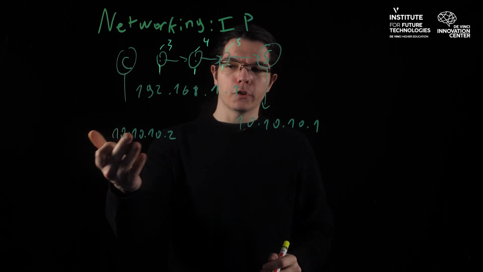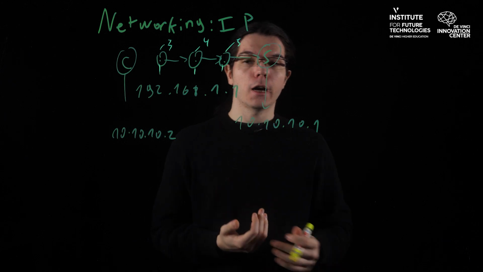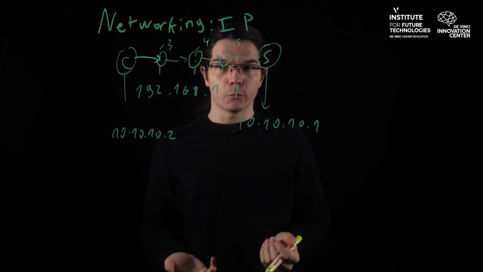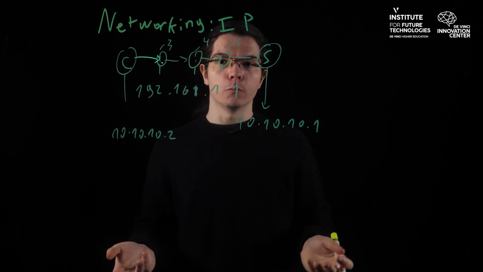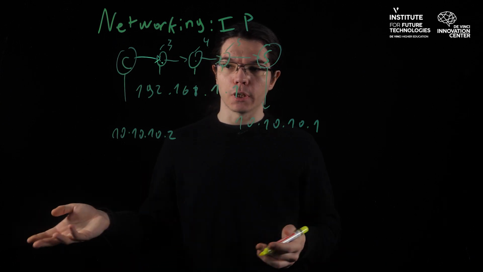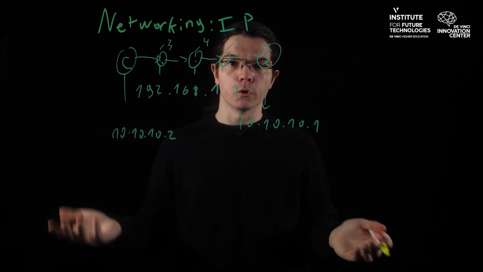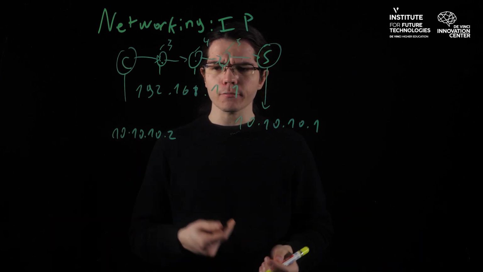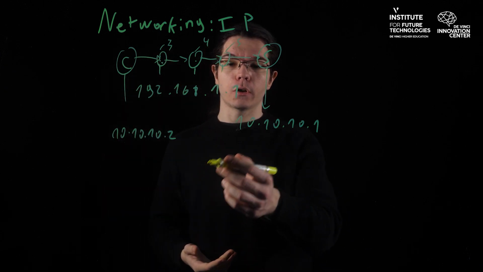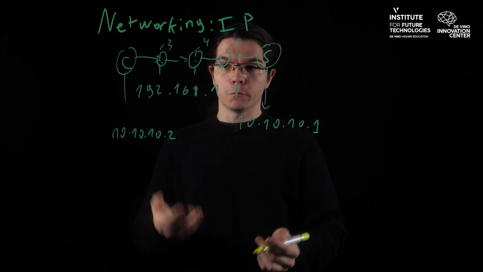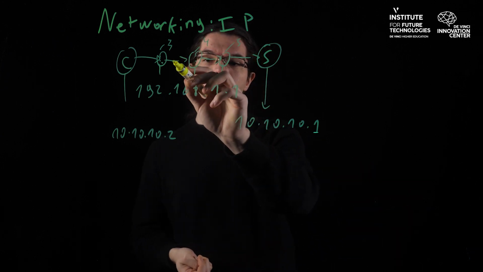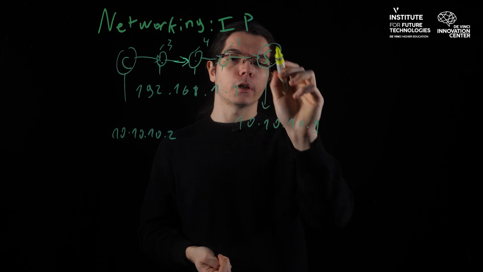If I want to send a message from 10.10.10.2 to 10.10.10.1, I'm going to send it not directly to 10.10.10.1, but to the first router, which is going to be my gateway. This can be your home box from your ISP, or the outgoing router from your workplace. So you are going to send your request to this machine. This machine is going to see you have a request for 10.10.10.1, but I'm not 10.10.10.1, I'm 10.10.10.3, and I know where I should send this request. I'm going to send it right here, and it's going to be forwarded to the server.